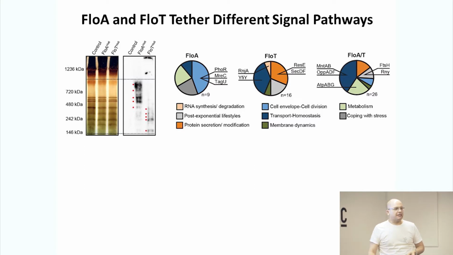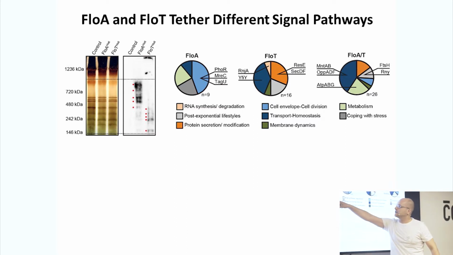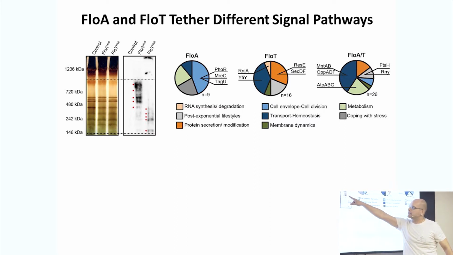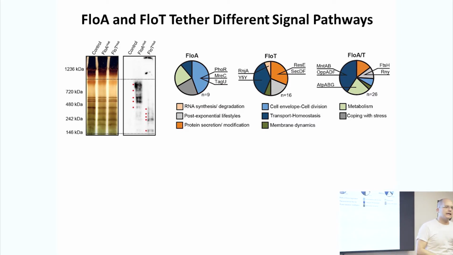You know, this slide took us a year to do, because at the beginning we did it wrong. We did pull downs. We would pull down Flo-A and pull down Flo-T, but we didn't think right, because we pulled down Flo-A and of course Flo-T pulled down too. So we cannot tell which protein binds to whom. And the same with Flo-T. We pulled down Flo-T and Flo-A was there. So we have 50 proteins and we have Flo-A and Flo-T, so we cannot tell partners, right? So we have to actually separate them, identify the band, one band that is major in Flo-A that is not in Flo-T, get the mass spec and analyze it.